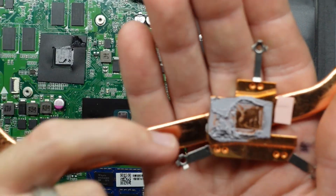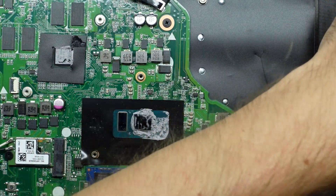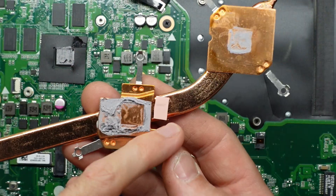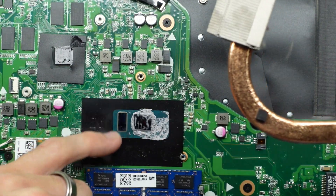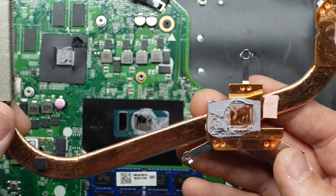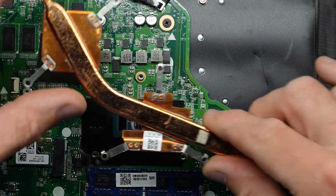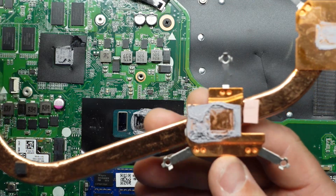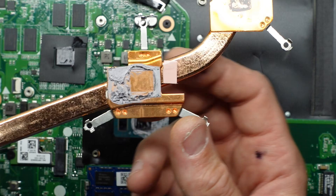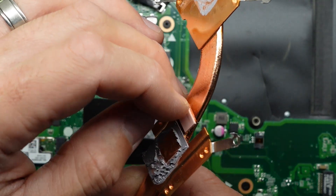Funnily enough, looking at the thermal paste dumped on here, I'd say this may have been replaced once upon a time. Looking at where the thermal paste actually goes — the iGPU is a thermal pad. That would be the integrated graphics, which isn't actually getting contact via copper. It seems like if the heatsink was moved down just slightly, it would have actually hit it — like they've soldered this on in the wrong position.